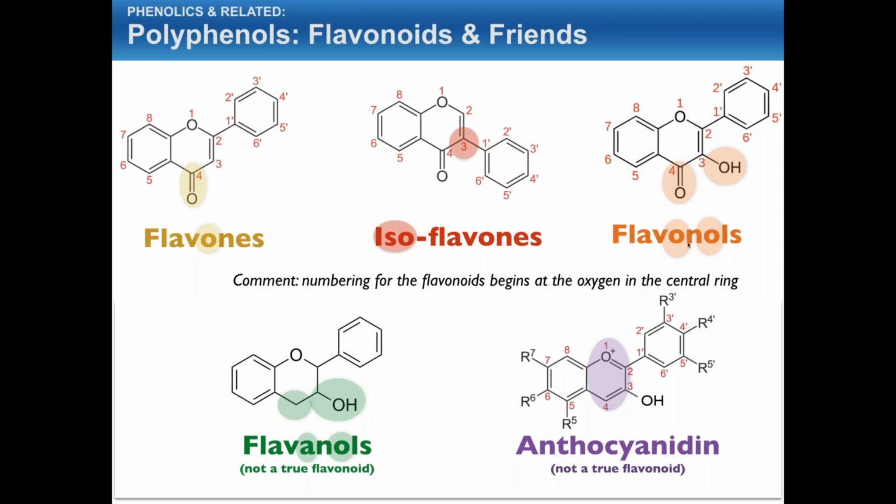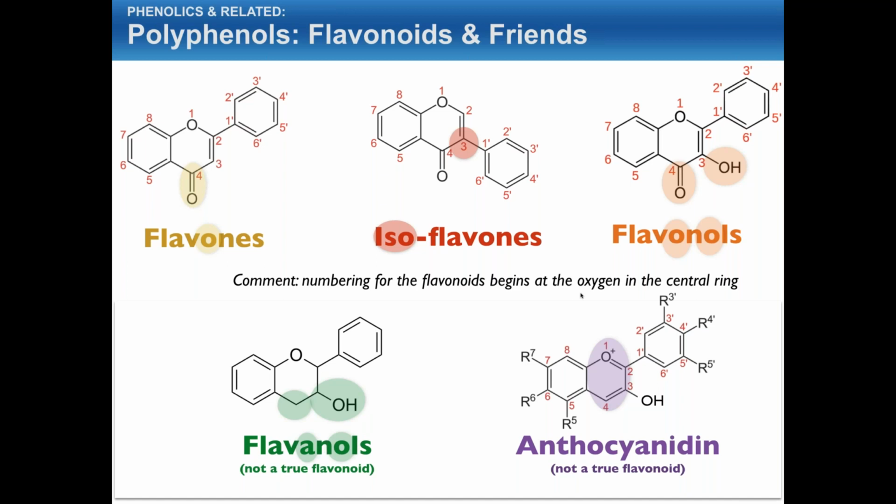Flavonols, so it's a flavone, but it also has OL added to the end because there is an OH group. So ketones are ONEs. The hydroxyl groups, or the alcohol, the OH groups, usually end in OL. So flavonols means you've got a ketone on the center ring as well as this OL group, this hydroxy group. Then you've got the flavanols. Here you have an A instead of an O. That refers to the absence of a ketone. And then you've got the OL, which refers to the hydroxy group. So it's not a flavone, technically speaking. It's not a bioflavone. It's a flavanol.